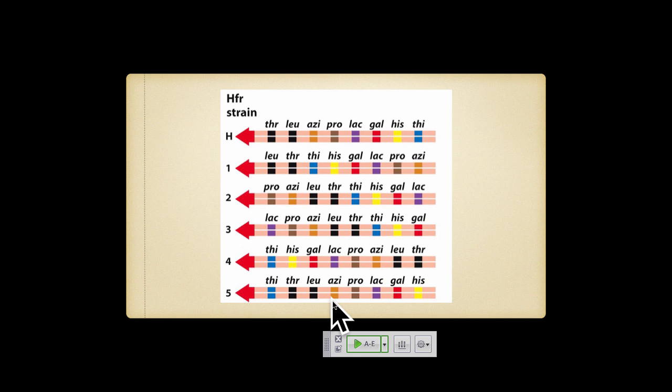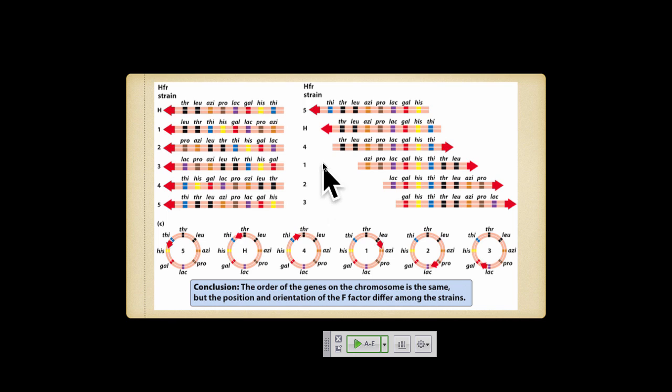So if you line these all up, here's 6 different strains. Do you see how you put the genetic map together? Well, do this. Move them around, and what you see is they all line up. They're just starting the transfer at different points, but the order of the genes is still the same. And so by putting all of these together and lining them up, you can see that this is the order of the genes, and the number of minutes that it takes for the first one to appear and then the next one gives you the relative distance between them.